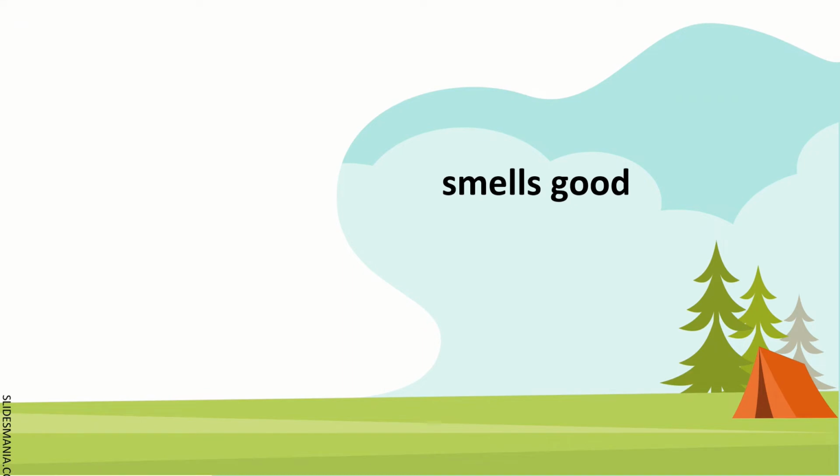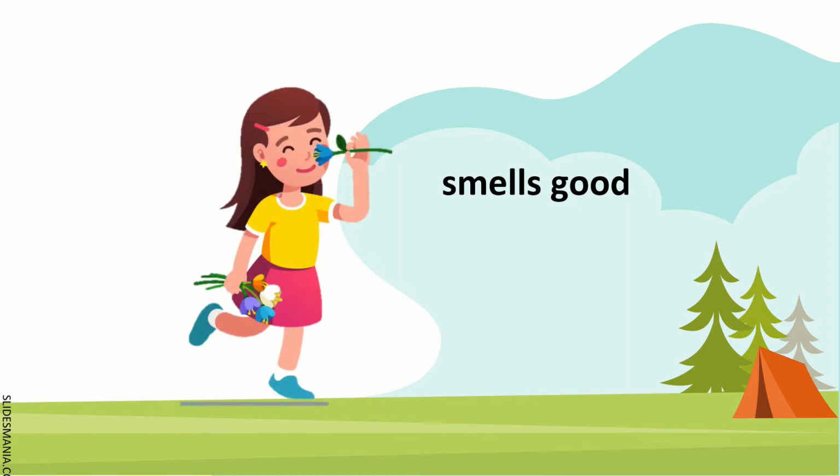Smells good. Smells good was an expression that was used in the conversation. This picture expresses this expression. We have a girl that is smelling what? A flower. She is smelling the flower and she's happy. So smells good means when you smell something that is good, we can say it smells good. It produces a good smell. This flower smells good. This means it has a good smell. Excellent. A good smell.